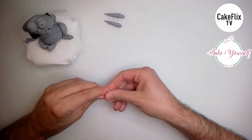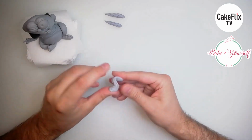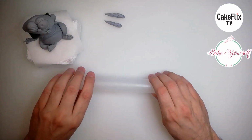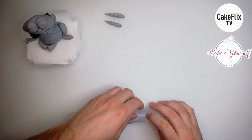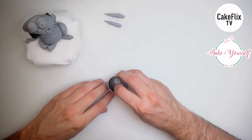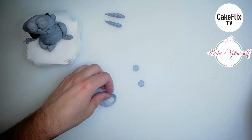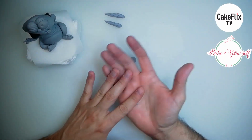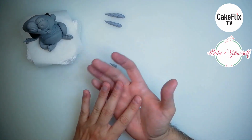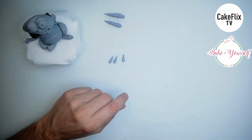So now I am going to make something else. I'm going to take a little piece of gum paste, and you know how much I like proportions, so we're going to do the trick again. Okay, I'm going to take my rolling pin fitted with the smaller rings, and I'm going to roll a thin layer of gum paste. I'm going to take my 806 piping tip and cut 3 circles out of it. There we go. I'm going to roll them into small teardrop shapes. I'm always doing this because it is difficult to eyeball quantities when you're making small stuff. So that's why I came up with this kind of technique.